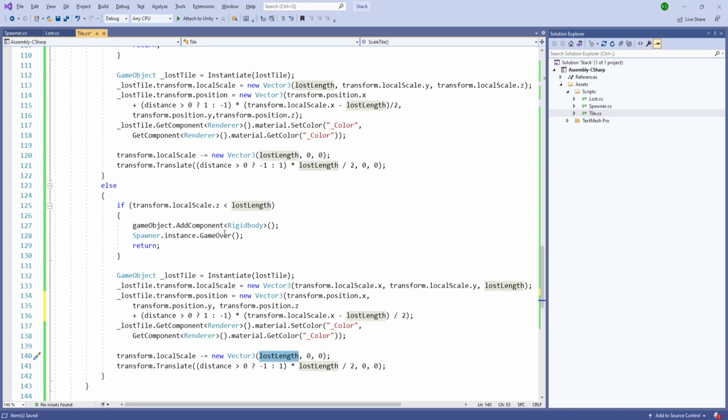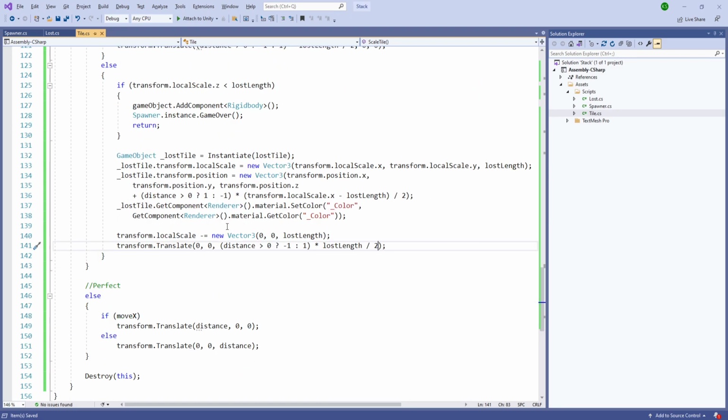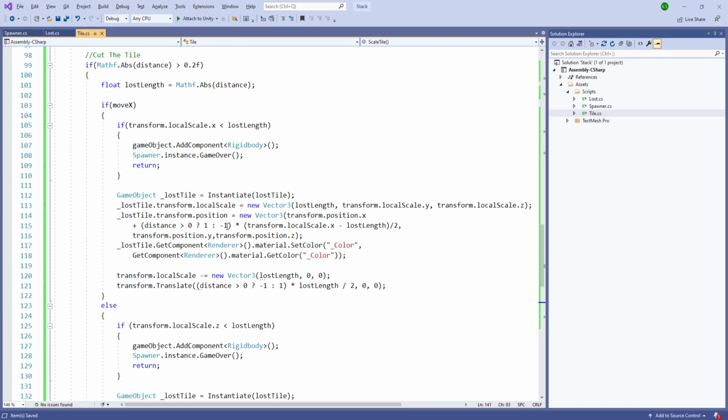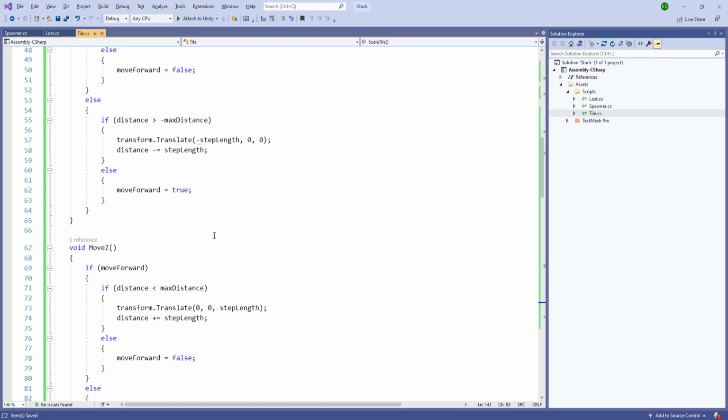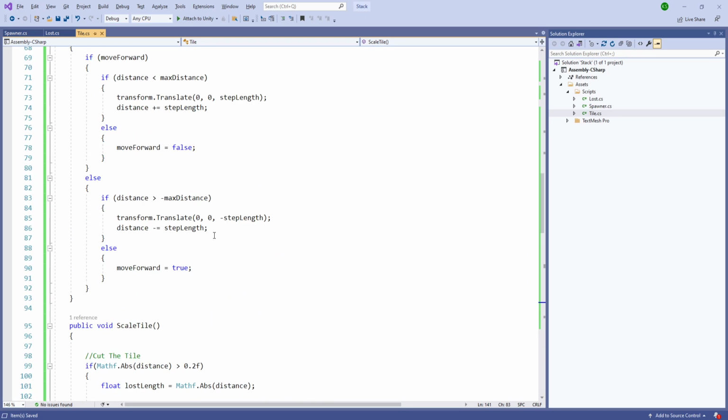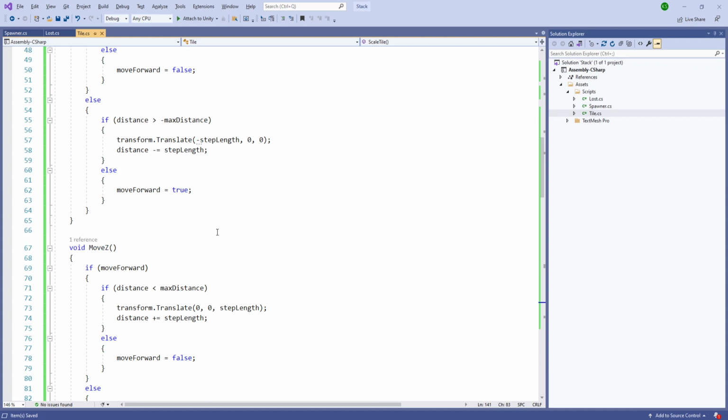Similarly here, instead of having the lost length, so it should work correctly and there should not be any problems. So we are scaling and we'll call the game over function. So the game's not going to get finished, but we should have our basic scene setup.